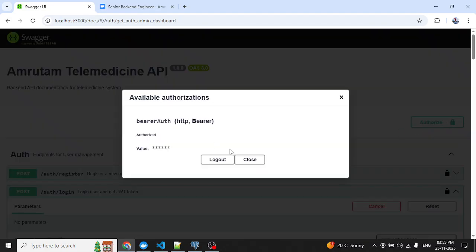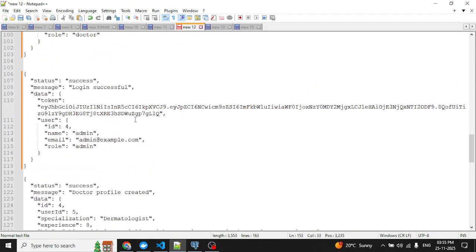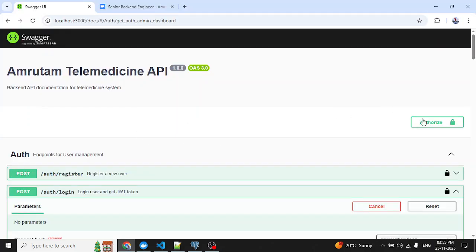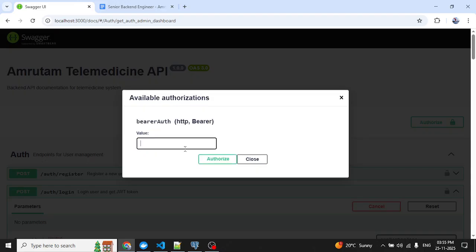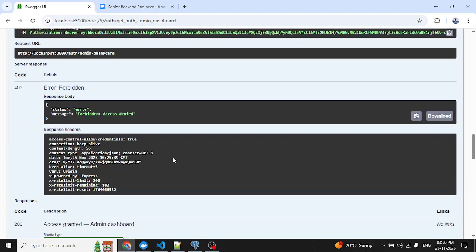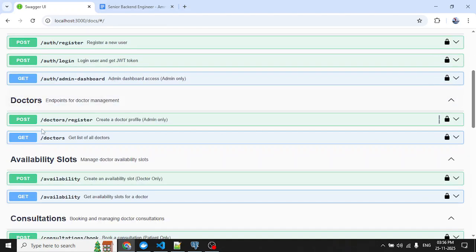So now let's create a slot for the doctor. For the doctor, we have already created a new JWT token. I'll just paste it over here and authorize. So I've created the doctor. Now I'll go beneath. Let's minimize these all. Now the doctor is already registered, and that can only be done by admin. If we want to see that, we can do that as well, but as the video timing is very limited, I'll just go through the main things.